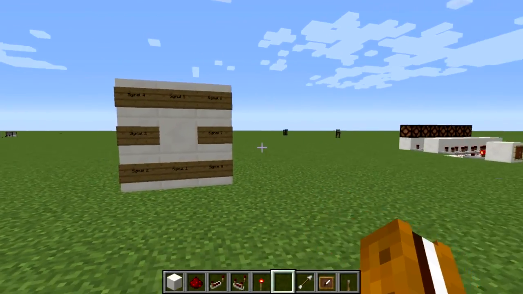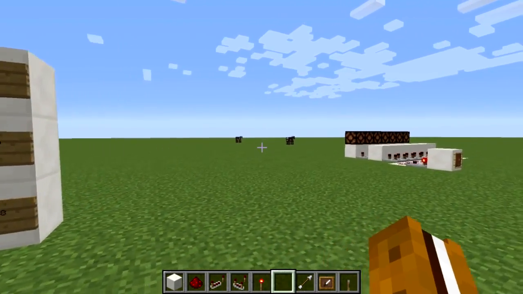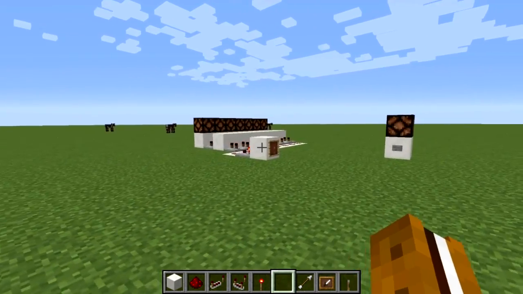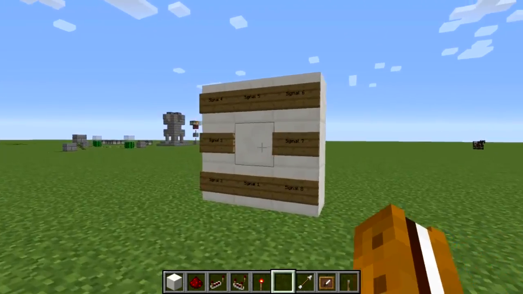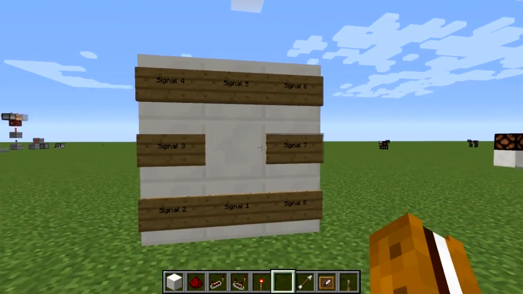Alright, so to start building this, you're going to need to place your item frame with your item inside of it on your wall. And you could do either one here. You could have it just laying on the ground like this one over here, or you could have it up in the center here, so you could put signs all the way around labeling what it's going to.